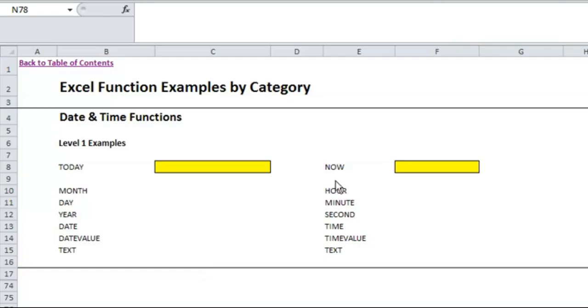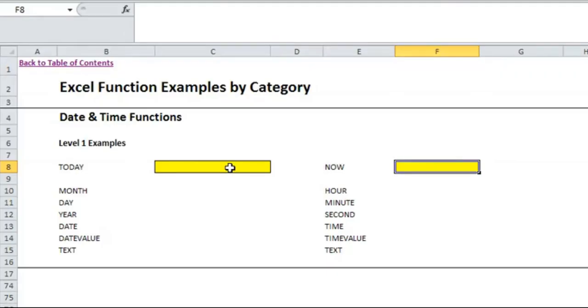They're mainly what I would consider to be the most basic date and time functions, so they're classified as Level 1. As you get down to Level 5, it becomes much more complicated, and they're mainly formulas that you wouldn't use as much. So I figured I would start with Level 1 to give the most basic introduction to date and time functions. The yellow selected cells, which are highlighted, those are where I'm going to be putting some initial functions which the other cells will likely be based off of.